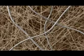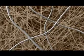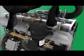The oil separator exploits the principle of coalescence to separate the oil. As blow-by gases pass through the medium, small oil droplets collect on the fibers of the separation medium, grow and then exit the filter in drops on the outlet side, where they return to the oil sump. The cleaned blow-by gases are then returned to the engine air intake and sucked in again by the engine.